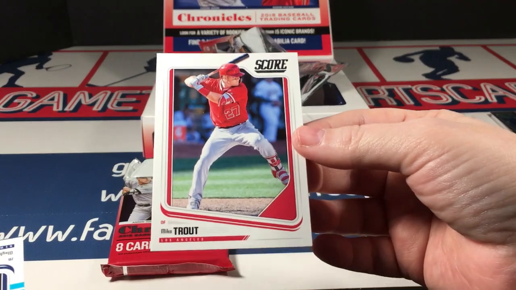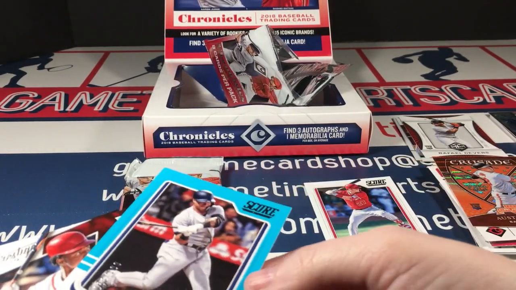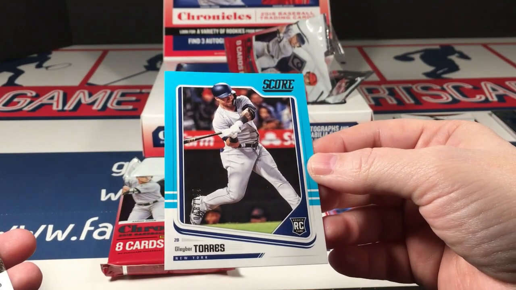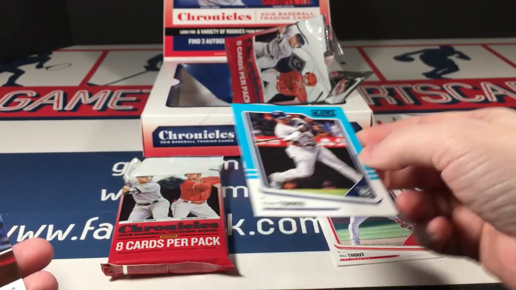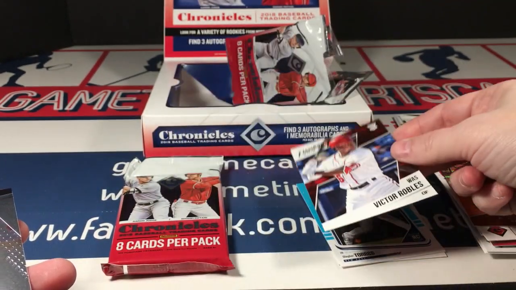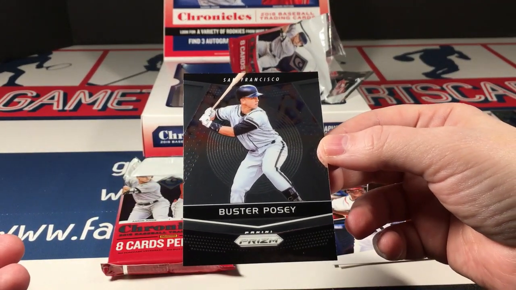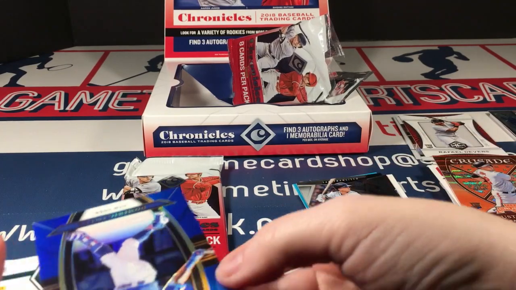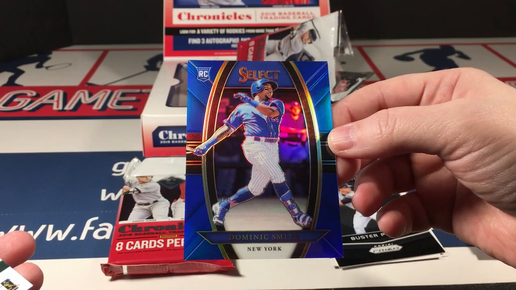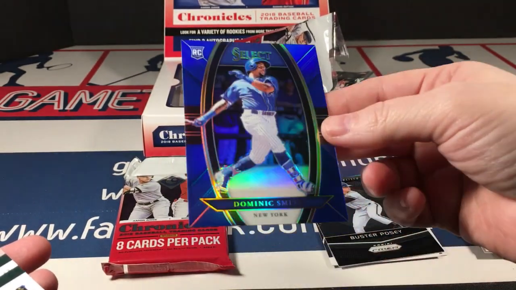Starting off with a Trout score. This is nice. A Gleyber Torres score blue parallel to 199. It's a nice card there. Robles Prestige. A Buster Posey Prism. Dominic Smith Blue Select. Man, I love the Select colored cards. Love them. This is numbered to 149.